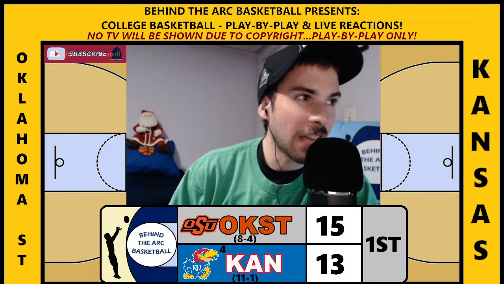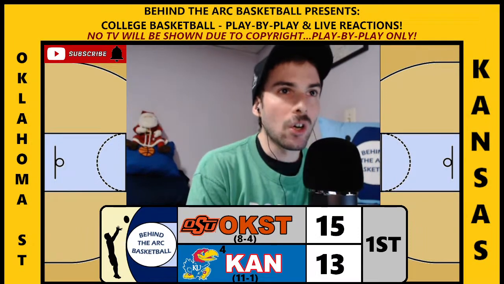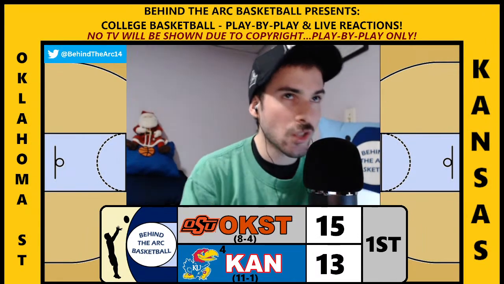Jayhawks with a possession on the outside to Juwan Harris. Lobs it down inside the low post. Turn around McCullough. Missed off the side of the rim. Tipped up. Defensive rebound. Hauled in by Oklahoma State. It's number 0, Avery Anderson. Anderson moves it on top. They give it over to Thompson.